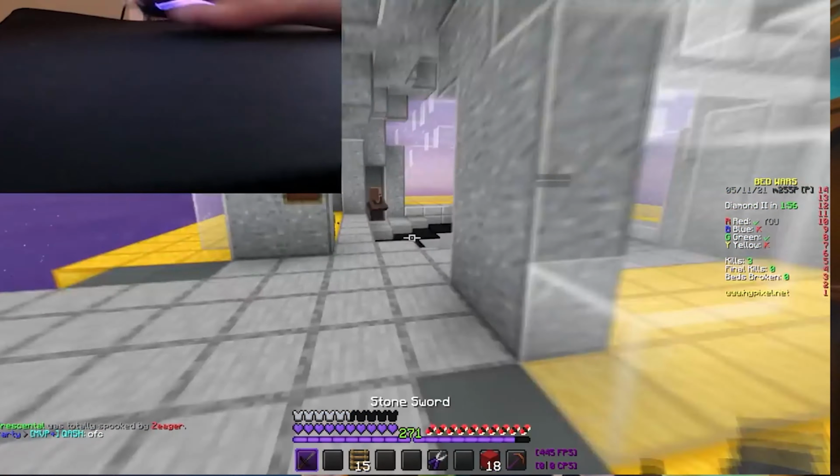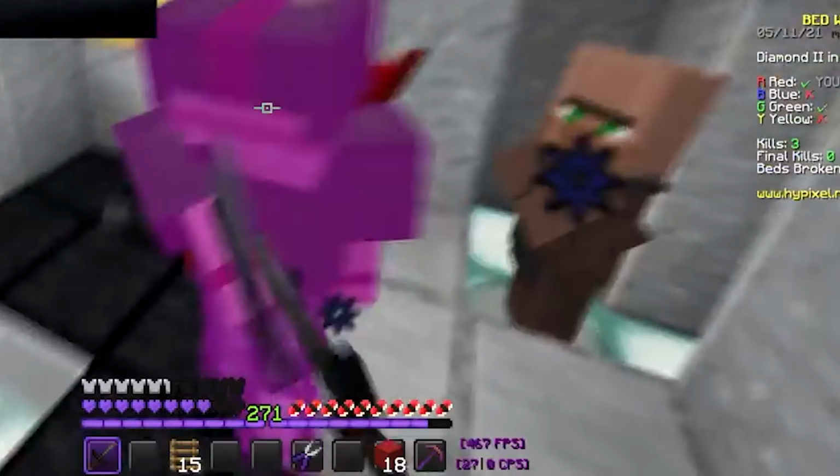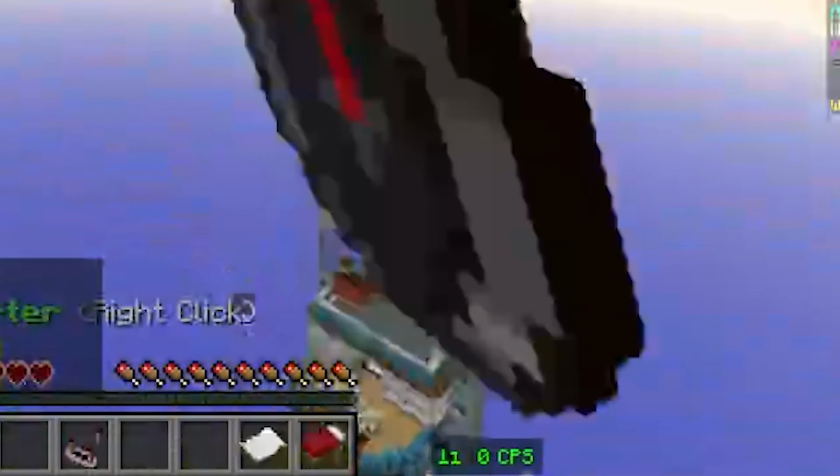The simplest and most common metric used to measure your combat capability in Bedwars is your CPS, or clicks per second. And my CPS is about the same number as the amount of friends I have. That is to say, not a lot.